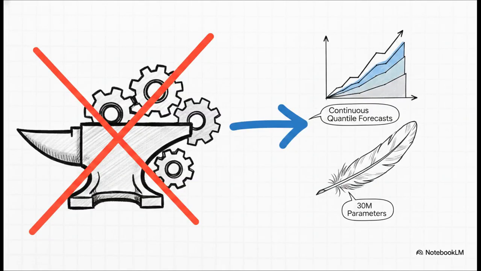This lean update completely ditches the frequency indicator and brings in some brand new forecasting flags. And crucially, there's this optional 30 million parameter head that now supports continuous quantile forecasts. So instead of just spitting out one single future number, it actually gives you a realistic range of probabilities. It is honestly a masterclass in optimization.